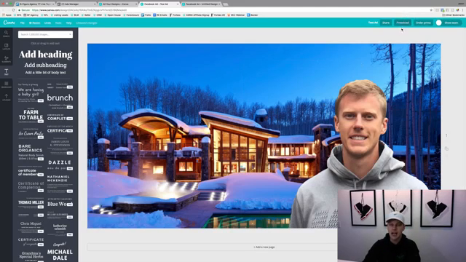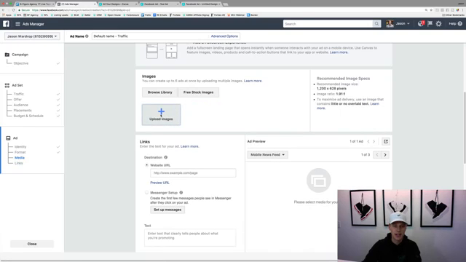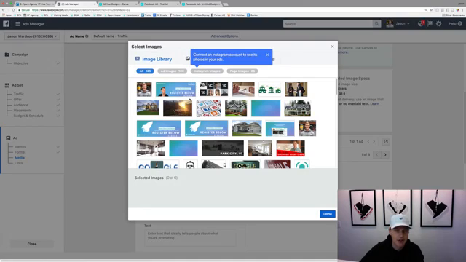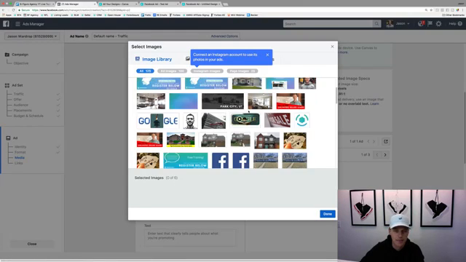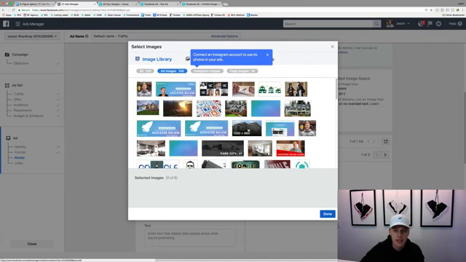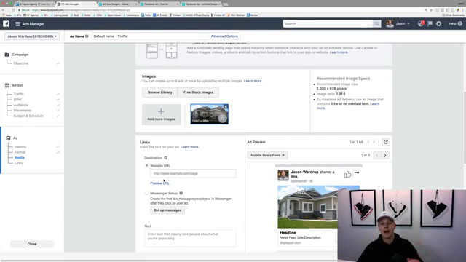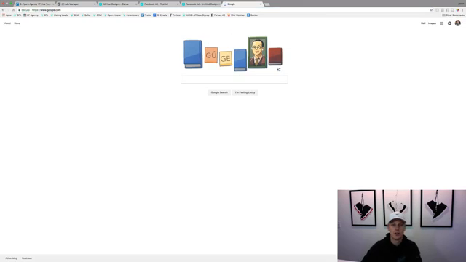Now we can download this and upload it into Facebook Ads Manager. For this one, I'm just gonna browse the library. I just want to show you guys that really quick. Add images, we'll just use something right here that we've already got in place. I will just use this. It's a home, right? Okay, so then we'll throw in the URL. Let's say for this example, we're just doing it to Google.